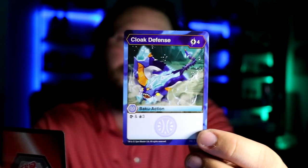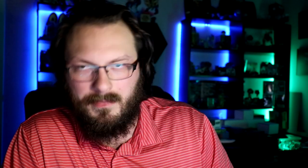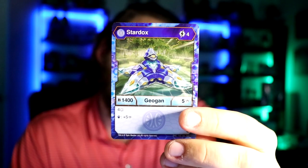Pulling these cards out. We have an Orlis Pyravian gate card — which is another dead Bakugan, just like Trox and Pegatrix — and this comes with Cloak Defense, which is a 4-cost card with that same symbol and draw three. Is that draw three for four? Interesting. And the card also shows that Manta Ray Bakugan on it, which I will be picking up as soon as it's available — I think that's going to be a wave two situation. This is Stardox — a 4-cost-to-play Geogon that is 1,405 with Frost Strike, and if you're on a magic shield you get a little more damage. Not sure of the worth playability-wise — been out of the game for a little bit. But I'm here for the toys.